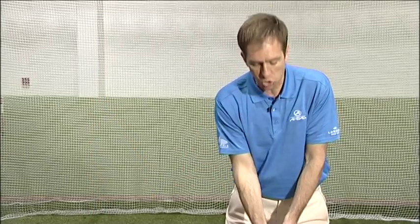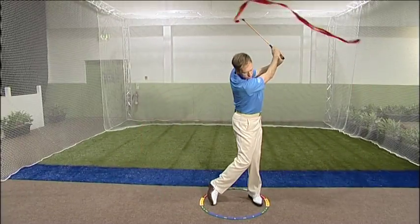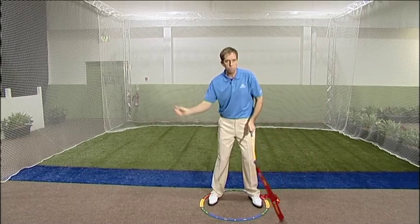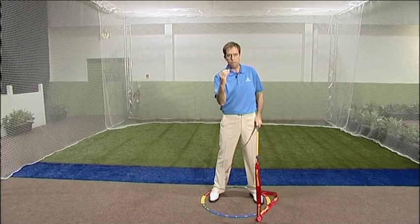Get them to rehearse that one or two times so they remember where they're going to go back to. Once they've done that, they're going to do it as a continuous motion and keep going to create that snapping action. So it's through to there and then they release — suddenly they will feel everything working, really feel that power coming out of their body, out into the wrist, and then crack. They're going to hear that nice snapping sound.